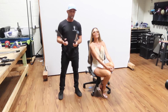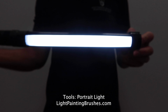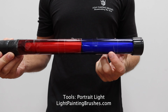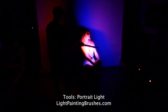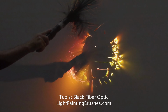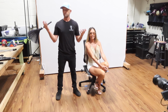One other thing that I'm doing that's pretty cool is this is your normal portrait light that you would get from Light Painting Brushes. What we are using today is a portrait light, but I've modified it and put a red and a blue gel on there so that it's going to create this kind of two-tone color effect on her. And then I'm also just gonna hit the back of this sheet here with some fiber optics to give like a fiery effect. So we're gonna go ahead and turn the lights off, run through it, and that's it.